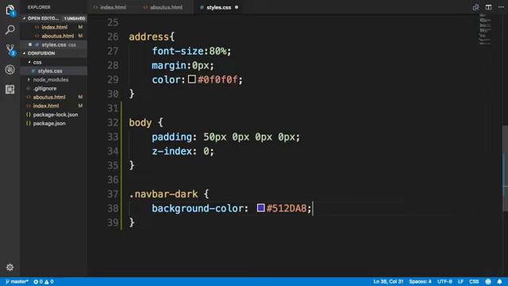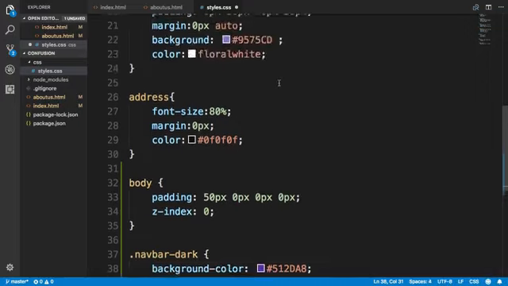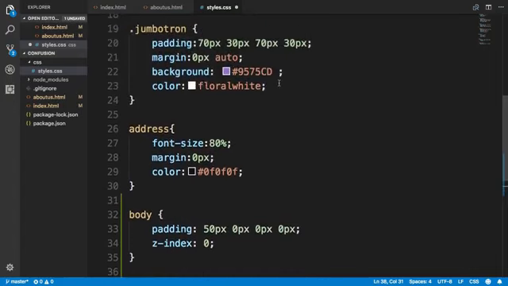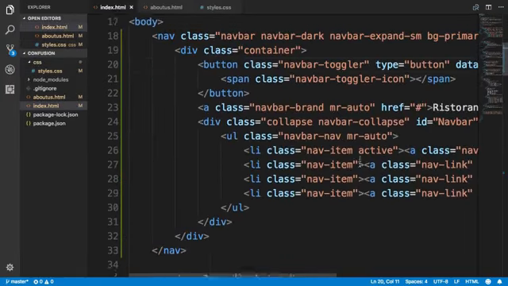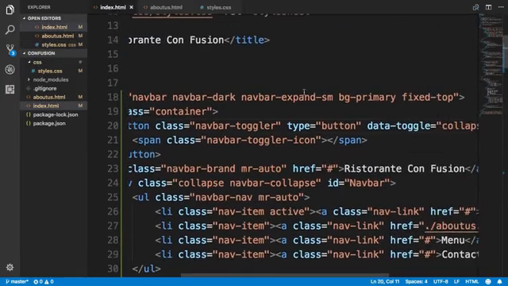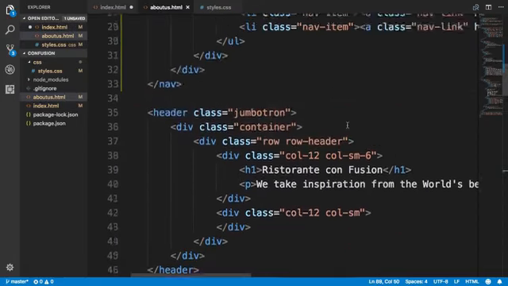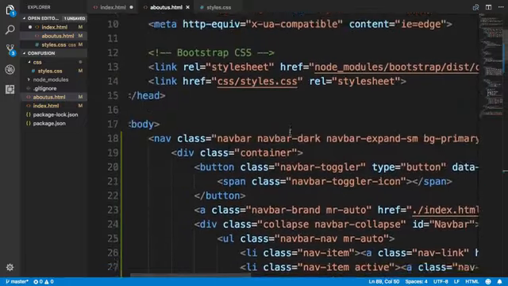So applying these. Now, when I do this, I have to go back to my index.html page, and from the nav bar, I should remove this bg-primary. Otherwise, the color that I suggested in the CSS will not be applied to this. Similarly, go to the aboutus.html page and then scroll to the nav bar and remove the bg-primary from that also.